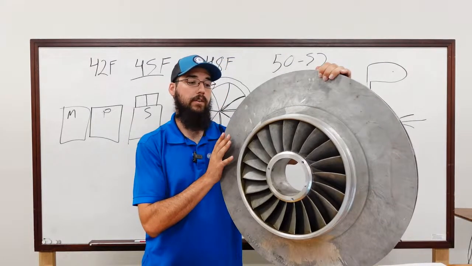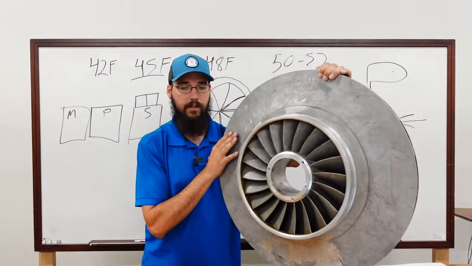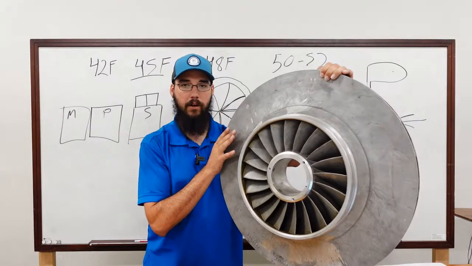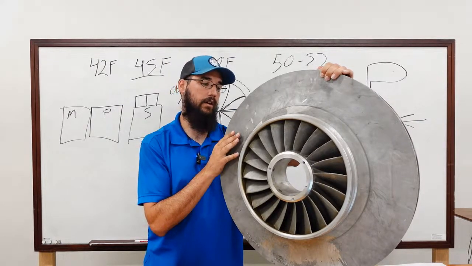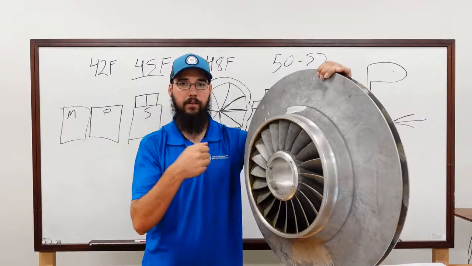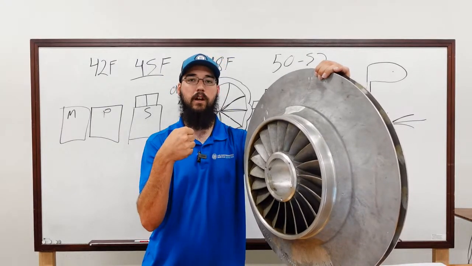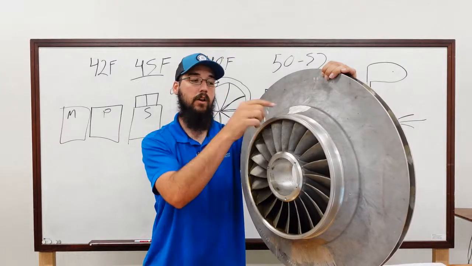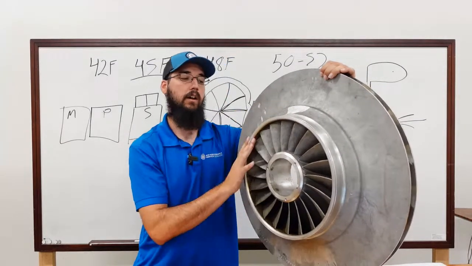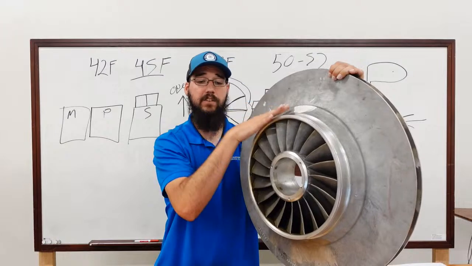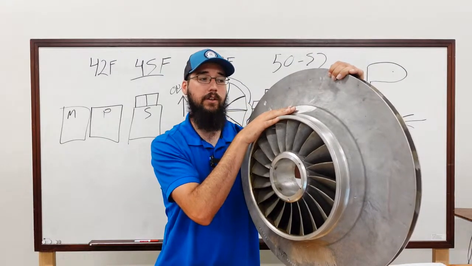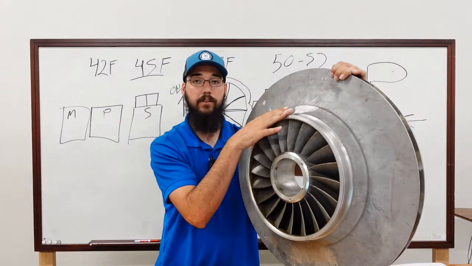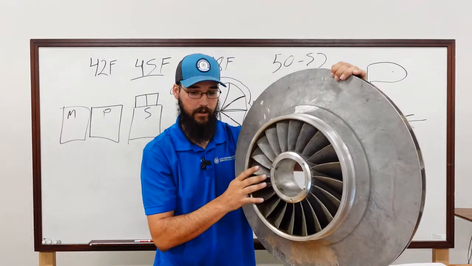But this is extremely taxing on the compressor and on the bearings. You have a lot of axial thrust, so the in and out thrust becomes very severe. That can cause rubbing of the impeller against the housing or the labyrinth seal. It causes a lot of problems, and the chiller is only going to take so many surges before it's just done. It's going to wear those bearings out.